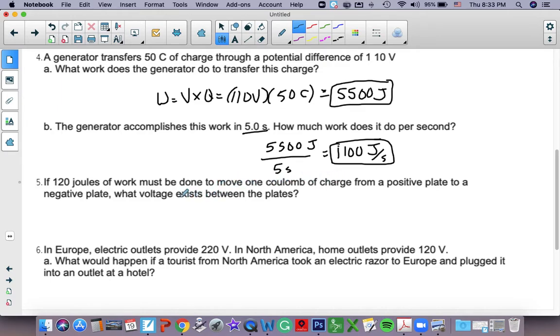For this one, we have joules of work and coulombs of charge, so it's slightly different, but when you plug stuff in, it shouldn't be too bad. We have 120 joules of work, and that goes with volts, which we don't have, times charge, just 1 coulomb. This one's pretty easy. How do we get rid of the 1? We just divide both sides by 1 coulomb. And gone. 120 divided by 1 is just 120. So we have 120 volts.